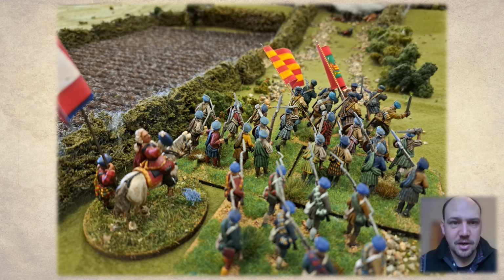Because the Jacobites are spread so thin, they don't have the option of support or replacement units for any of these assaults. If any one of them is held up for too long or is driven back too many times, then the whole operation is likely to fail.